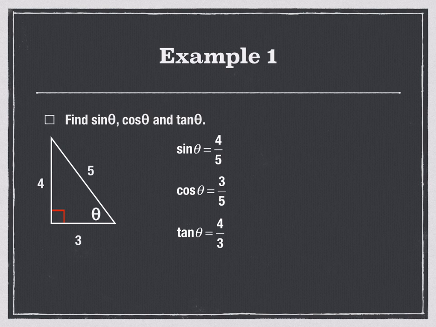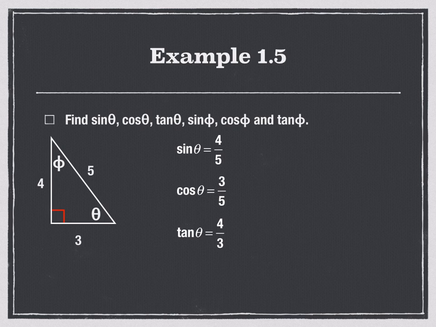Now, let's take a look at that other angle that's there, and let's give it a name. Let's call it phi, or phi, if that's the way you want to say it. Well, if I look at phi, sine of phi is opposite over hypotenuse, and opposite of phi is 3. So that's going to be 3 over 5. If I do the cosine of phi, it's adjacent over hypotenuse, and the adjacent side to phi is 4. So that would be 4 over 5. And tangent is opposite over adjacent. Again, that comes directly from SOHCAHTOA. So in this case, the opposite side is 3. The adjacent side is 4. All right, very simple, very straightforward.